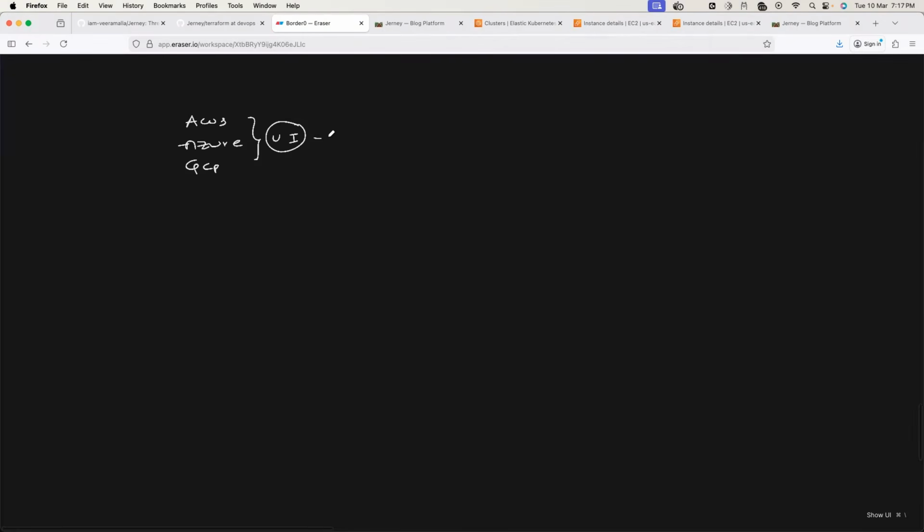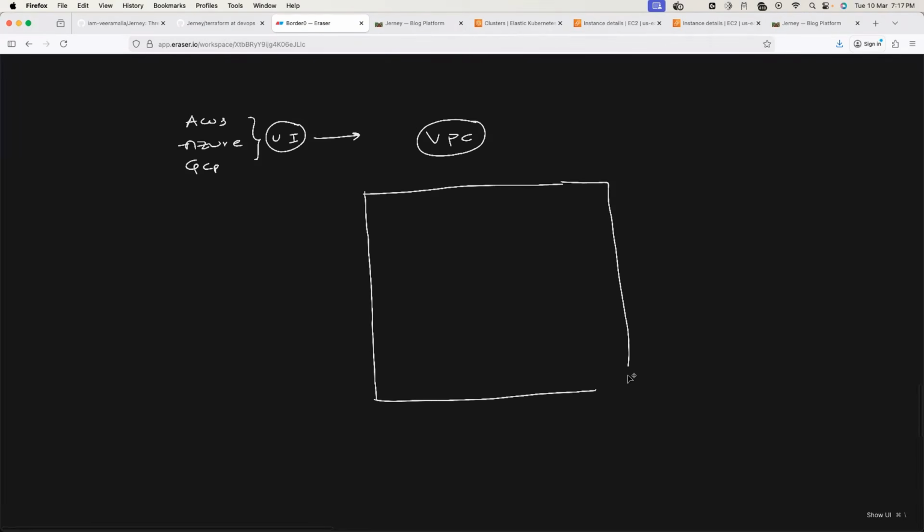That is, first you have to create a virtual private cloud in AWS. Okay, what is a virtual private cloud? A virtual private cloud is basically a private network within AWS. Because AWS is a public cloud, you don't want your application to be shared with someone else in the world who is also using AWS. So first we will create a VPC, virtual private cloud. We will define subnets for the VPC.